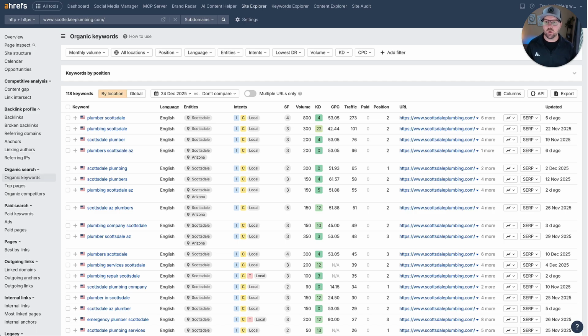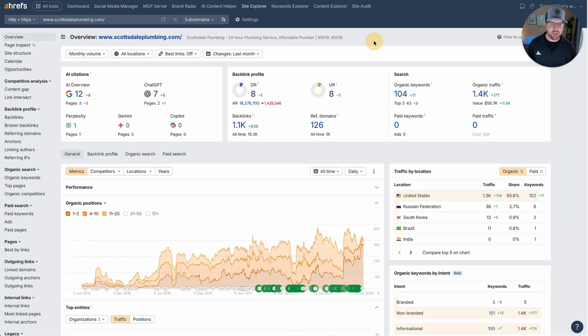And then I would go back to the overview and look at a couple other key metrics here. One of them being the AR score. This is like a score that Ahrefs has developed. It's kind of like domain authority, if you will. They have the domain authority essentially right here and the URL authority right here. It's kind of their own variation of that metric, the DR and the UR. But this is an 8, this is an 8, and their AR, which is their Ahrefs ranking, is 8 million.